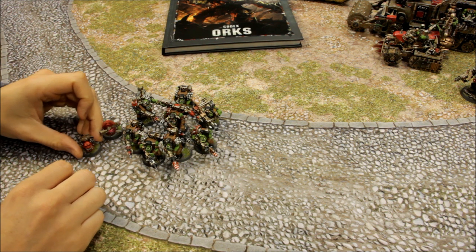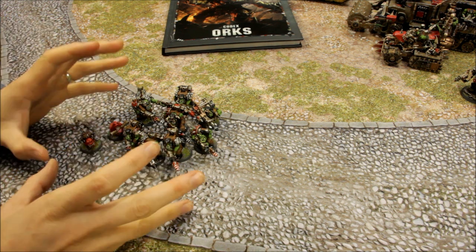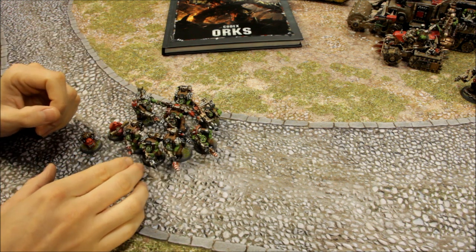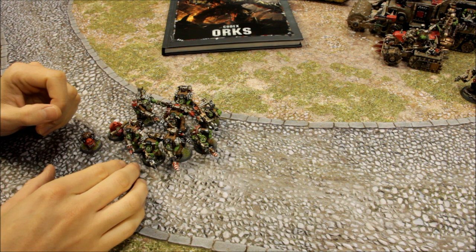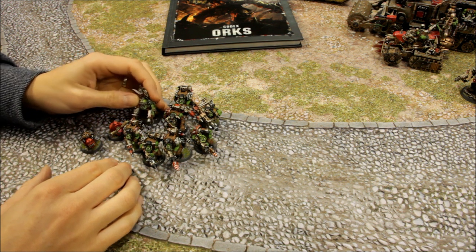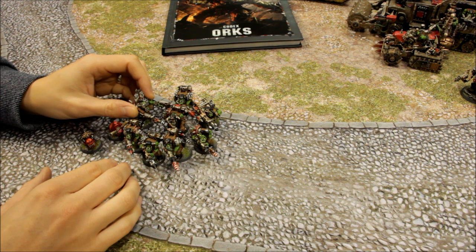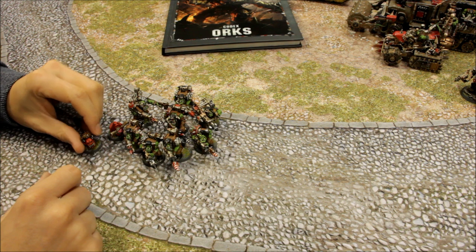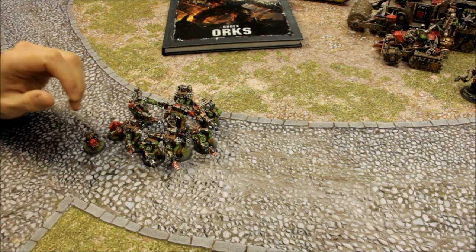And here's a couple of squigs as well. These have caused absolute nightmares for different units in different games, but I'll show you how you can cause trouble for your opponent with these as well. They are a soft unit, they're easy to kill, which is one of the downsides of them, but we'll try and cover how you can protect them as well. But we'll zoom in here, you can take a closer look at these models.